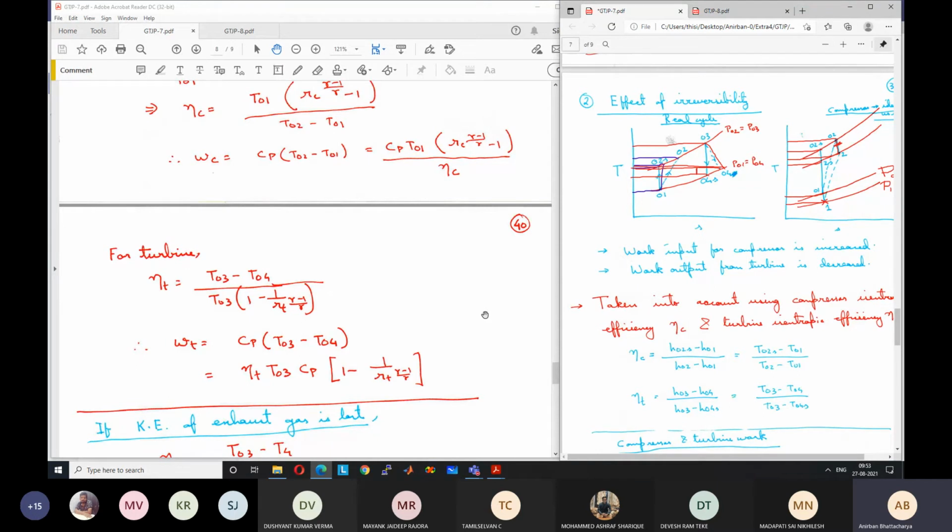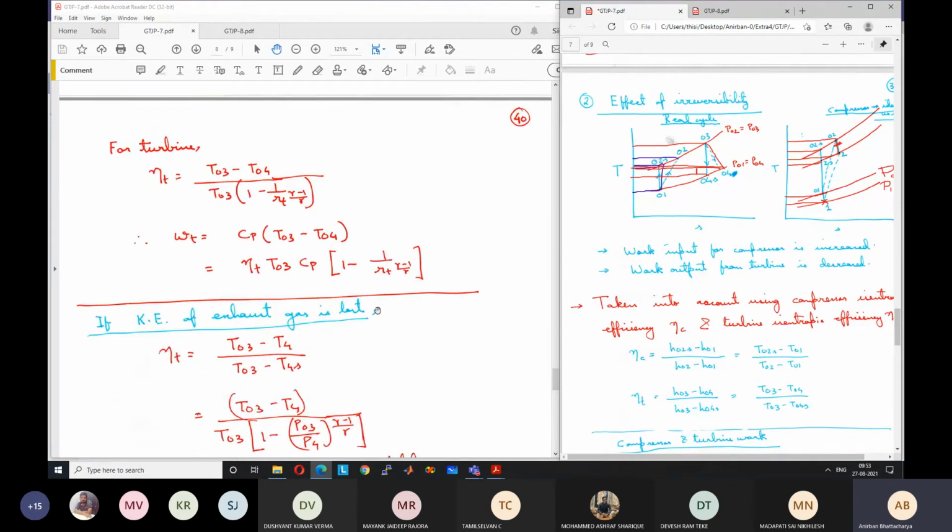Outlet of the turbine still has to be atmospheric pressure. So the pressure ratio has now become 28.8 instead of 30 across the turbine. So pressure ratio will decrease across the turbine. As a result, that also affects the work output, which we'll study later. But that's why we can have different pressure ratios across the compressor and turbine. At this point, for simplification, if we assume that RC is equal to RT, we can simplify further, as we will see.